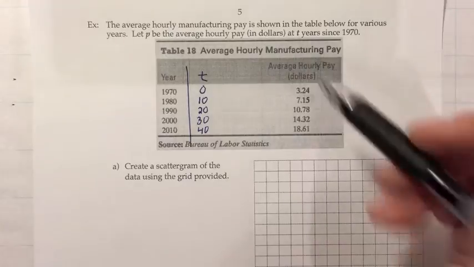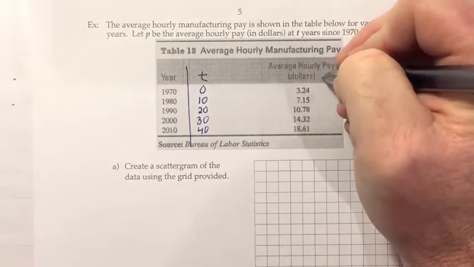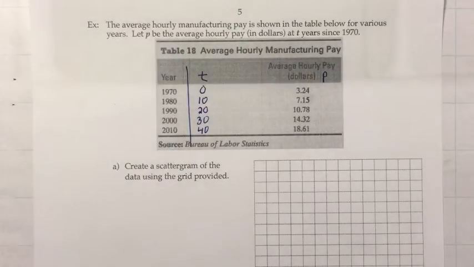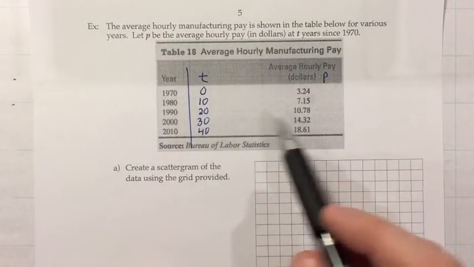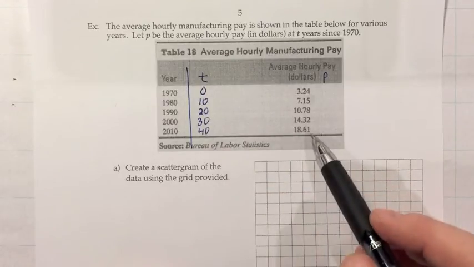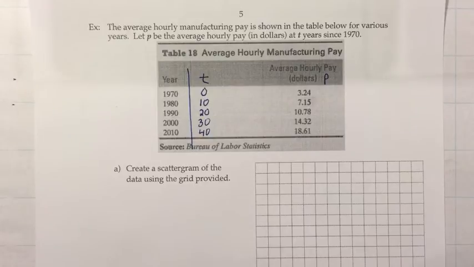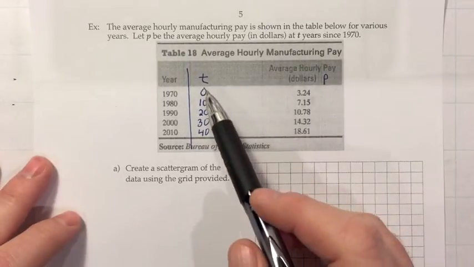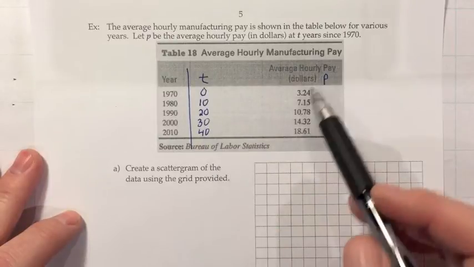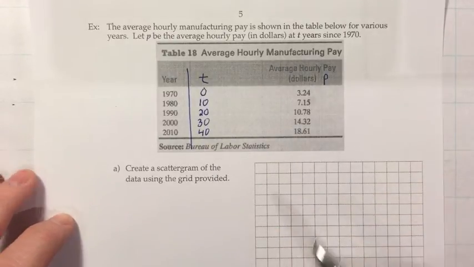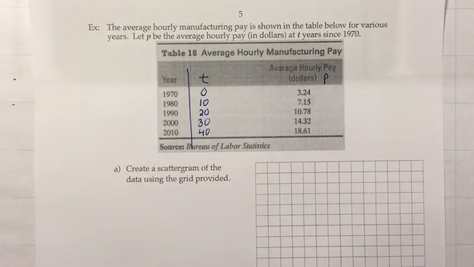And then the other thing is this column, and I think it's good just to throw our variable name on there for that one too, which is P. Typically in these problems, you're going to have your ordered pairs be input, output, or independent, dependent, horizontal, vertical. They'll be laid out at the same level as the table. They don't have to be, but it does make sense to me that T would be the predictor and the price or the pay would be the thing we're trying to predict.